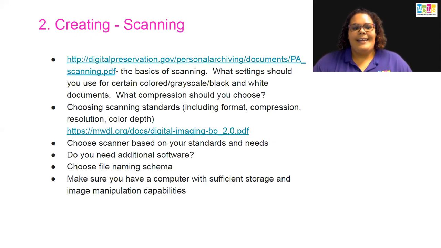And also when you're scanning, you want to choose a scanner that's based on your standards and needs. Think about if you need any additional software. Do you need the OCR? Also, you want to choose a file naming schema. This will be good to think about while you're creating your scans, because you'll be naming them as they're being created, and you want to stay consistent with that. So it'll be good to have that ready ahead of time, how you're going to do that. We're going to talk about that in the next step.